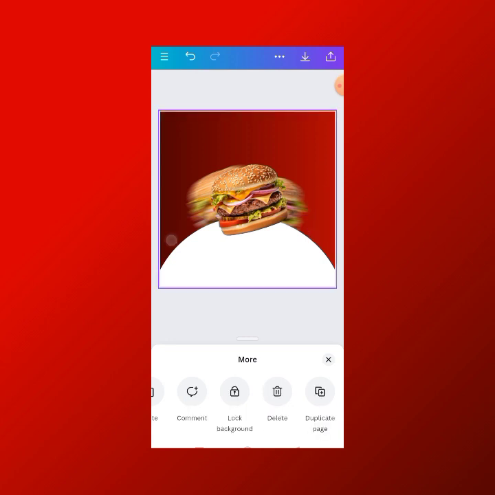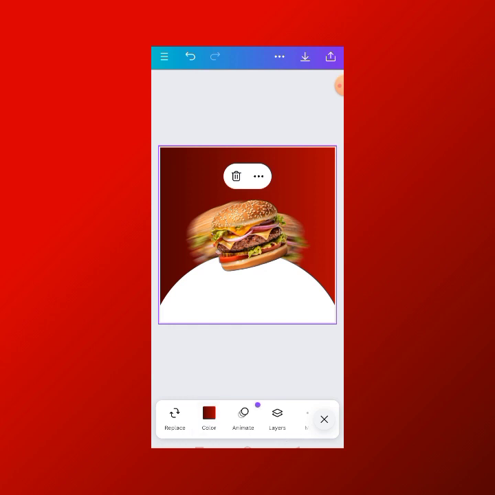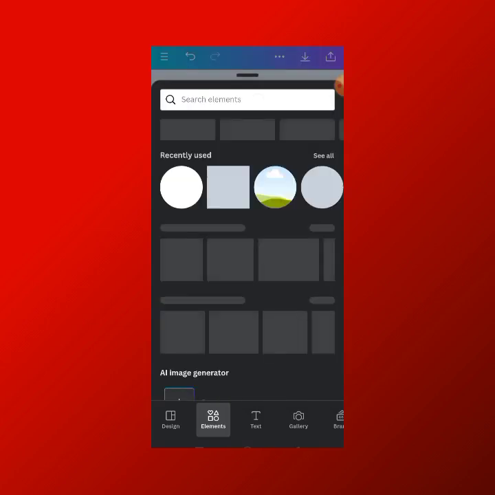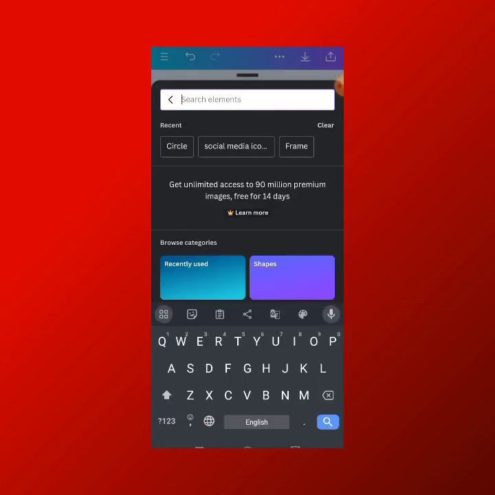The next thing is to search for shadow. Let's see if we can get a shadow effect on Canva. So go to elements, click on elements, and then let's search for shadow. So shadow.